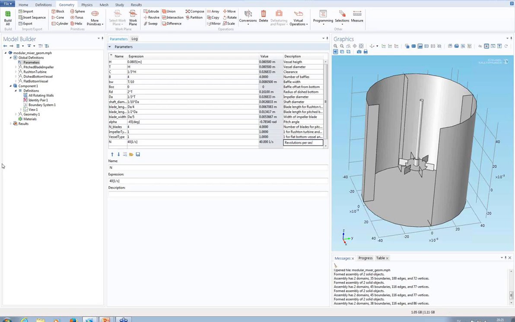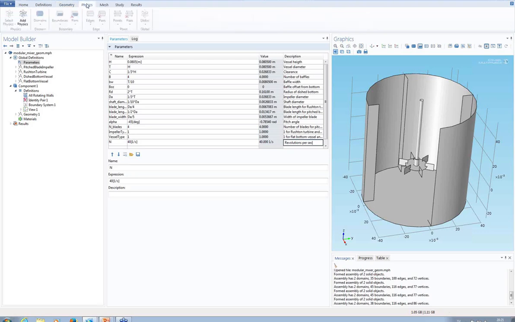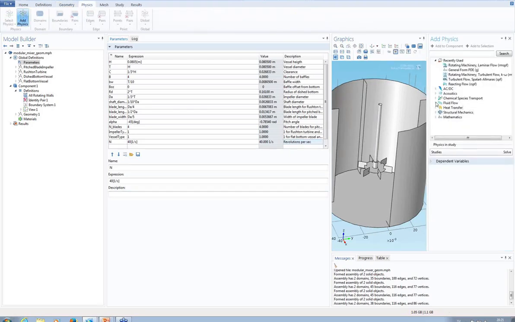Now, the next step is to add the physics, and in this case we're going to use the rotating machinery laminar flow interface.